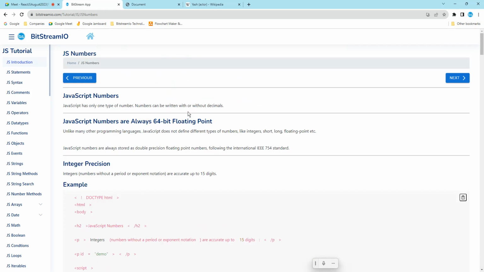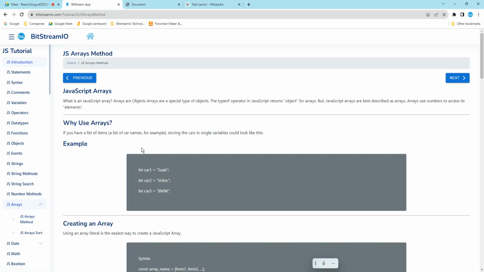Okay, so this is all about the number methods. The next topic is arrays. This is very important. Arrays, objects, methods, functions are the most often used things. So what is an array?